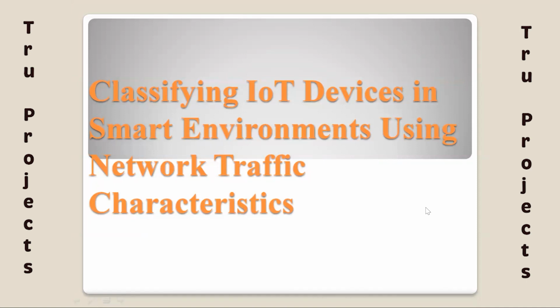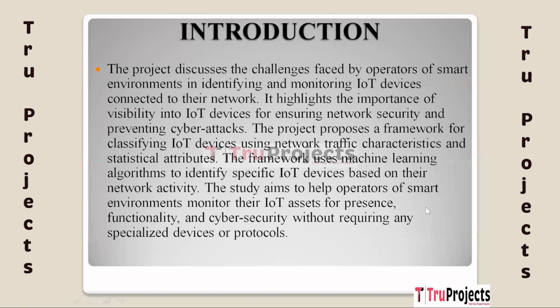We are going to explain about classifying IoT devices in smart environments using network traffic characteristics. Introduction. The project covers the difficulties that smart environment operators experience in detecting and monitoring IoT devices linked to their network. It emphasizes the significance of IoT device visibility in assuring network security and preventing cyber attacks. The project presents a system for categorizing IoT devices based on network traffic and statistical parameters.